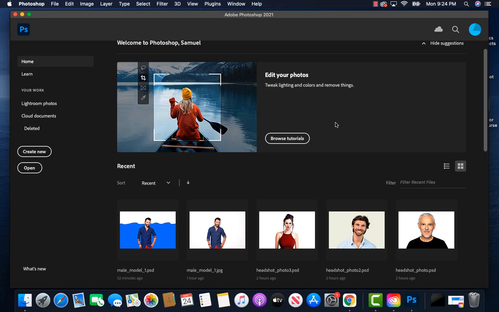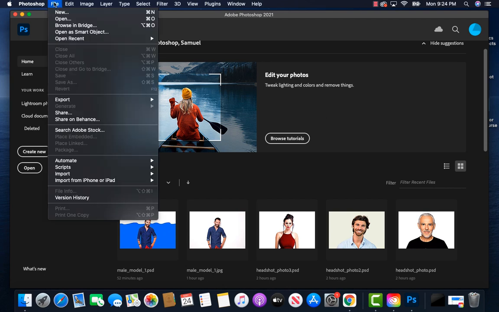In this project, you will learn how to turn a photo into a pencil drawing sketch. Let's get started by creating a new document.